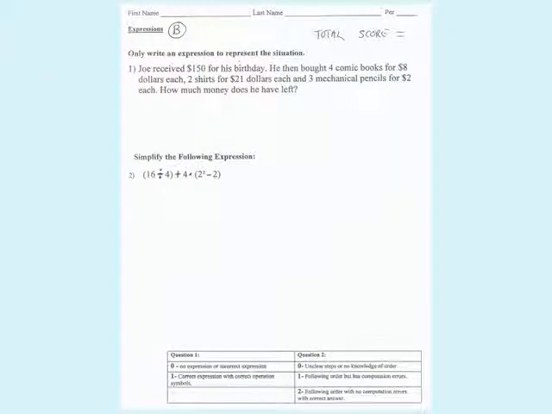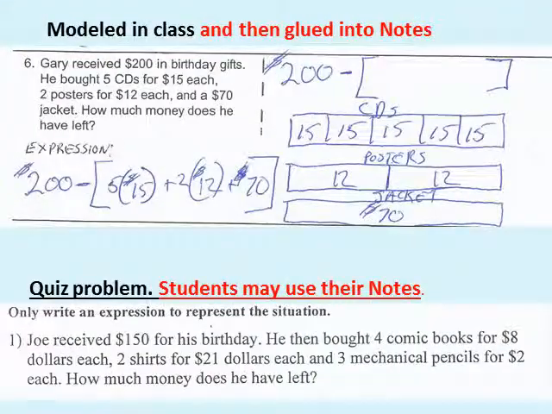All right, here's a quiz that we took recently, and if you notice down below here, this is a rubric, and it explains exactly how each question is graded, how many points for each one. Okay, so here's a problem we did in class, and we modeled it, we wrote the expression. Notice that they also glued this into their notes, and then we took a quiz, and students may use their notes. They can look at this problem, refer back to it, and the questions are very similar. They're almost the same, only the numbers have changed.